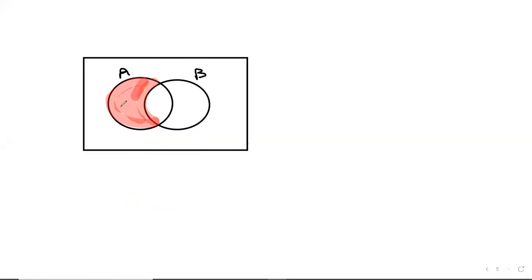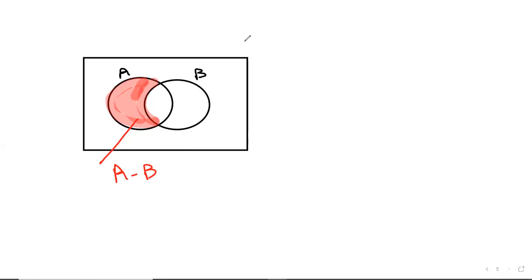The elements in A only. So this part represents, we can write it in the probability, P(A difference B). This part represents A difference B. If you want to find the probability, you will divide the number of elements in A difference B by what? The sample space, all possible outcomes.